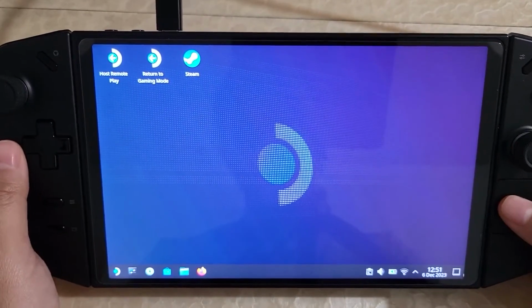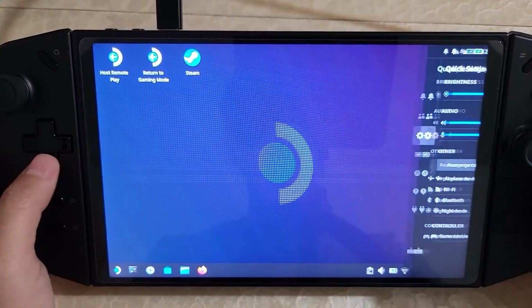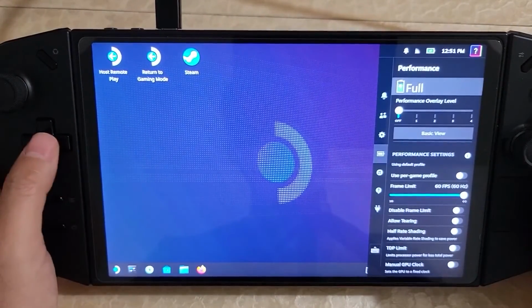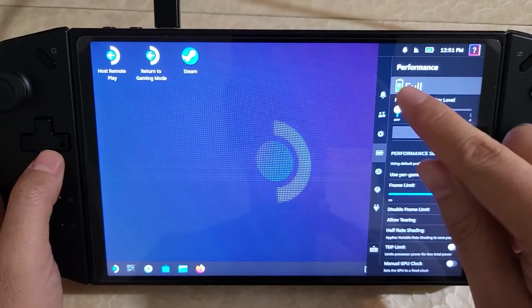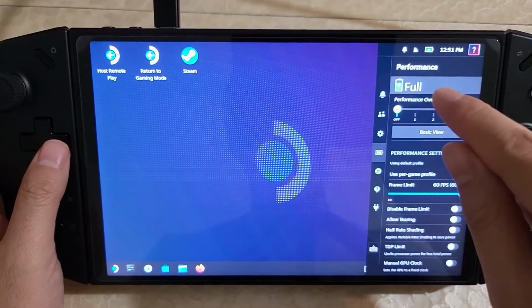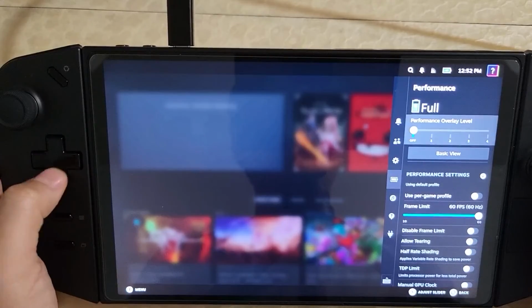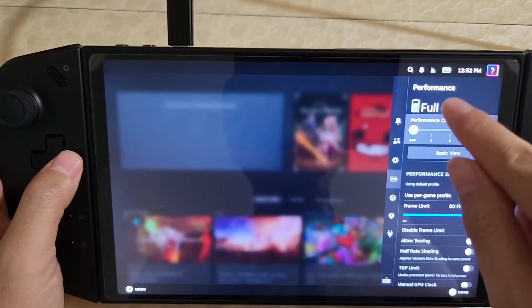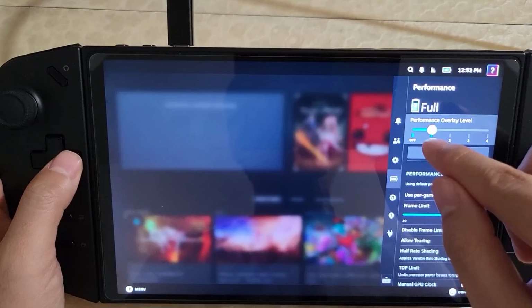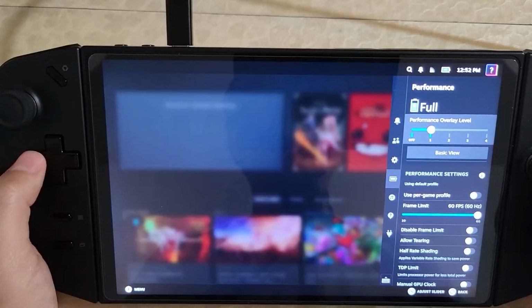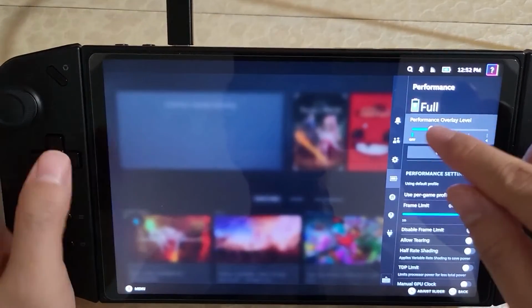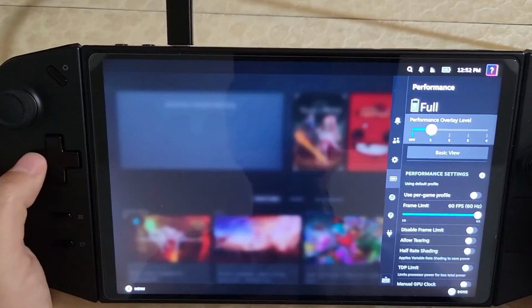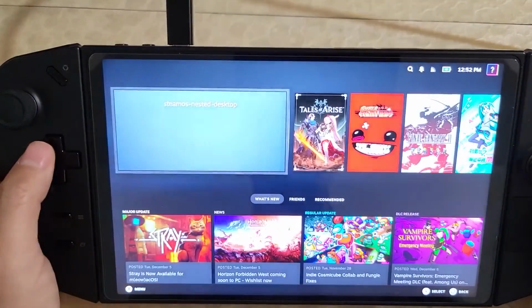So one bug on this device is that if we go into the quick access menu and go into the battery, you notice how it says it's full, but clearly if you look at the actual little battery icon, it is not full. And actually that icon is correct, but this is wrong. There is going to be a workaround that we'll set up now, where basically you can set the first indicator to always show the battery in the top left corner. So even if this is not working, the overlay, that level 1 indicator will always show the battery, so you'll always be able to tell what it is.